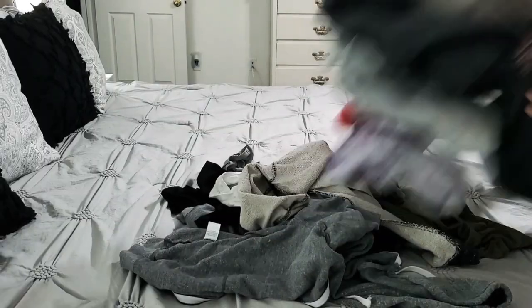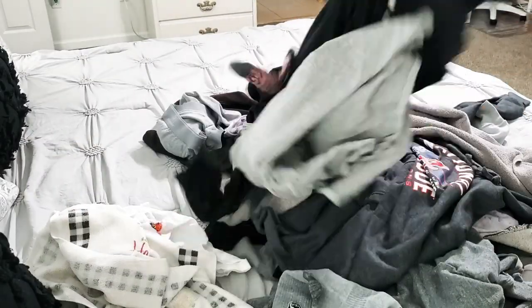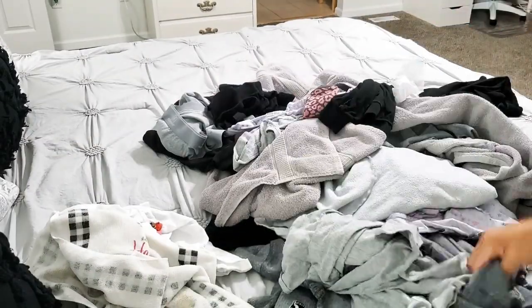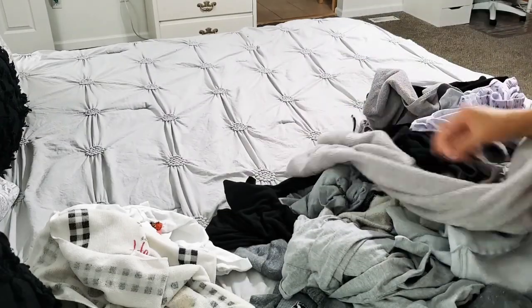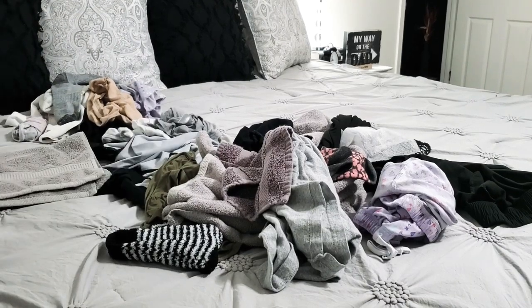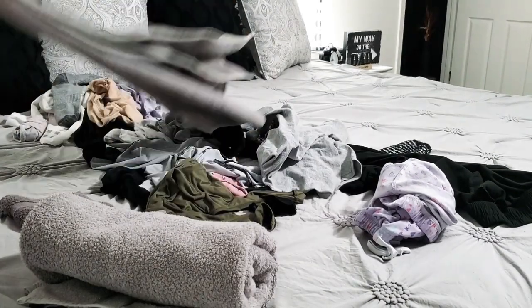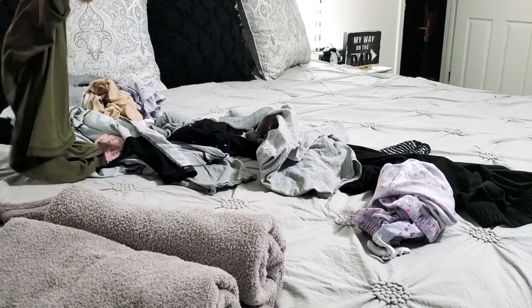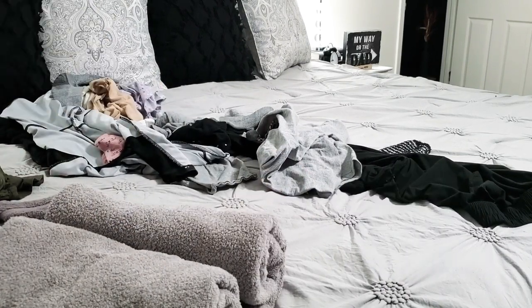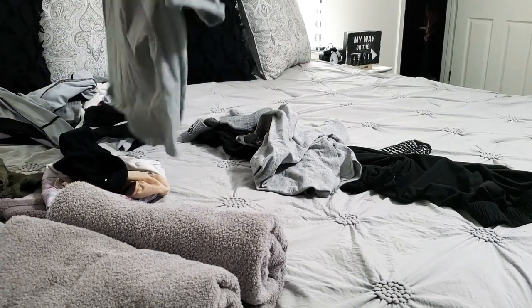Moving along to my bedroom — my chair has so many clothes in it, so I'm just going to throw them on the bed and fold them. This is like 11pm at night so I have night clothes on. My secret is out that I don't care for doing laundry. Most of those clothes were not even mine, so I was able to disperse them to the needed people and just work on the towels and my things. That's what I call doing laundry — all that other stuff is for the birds.